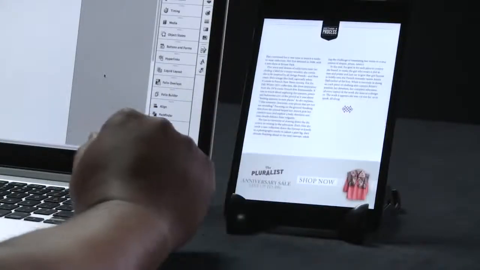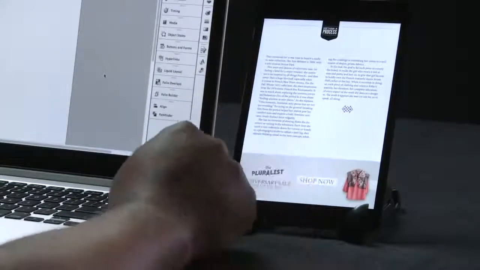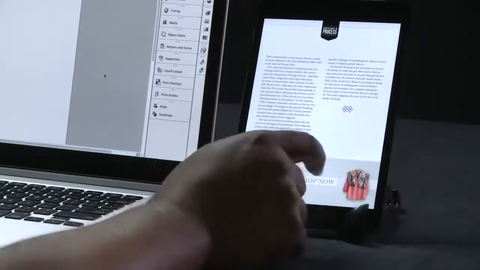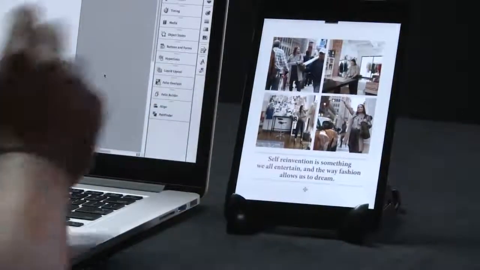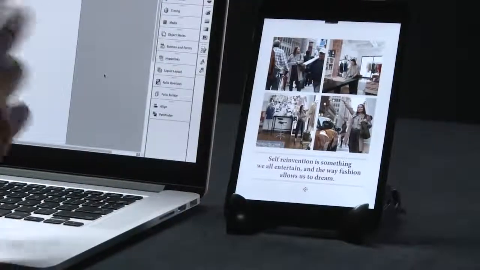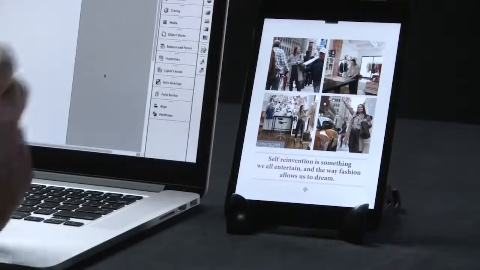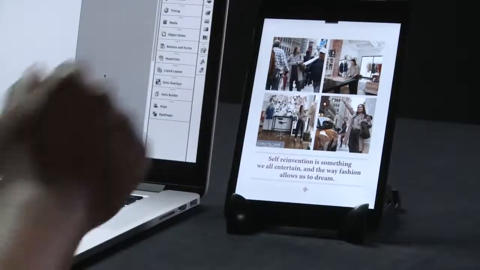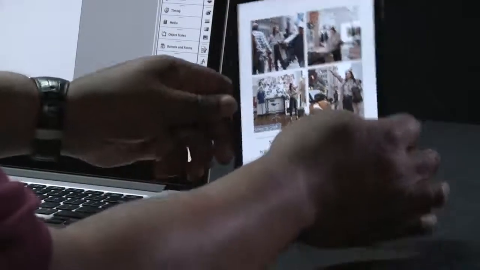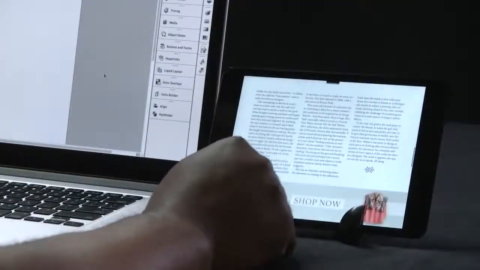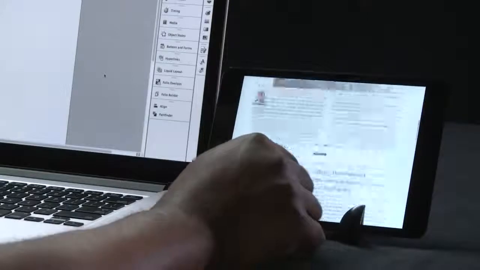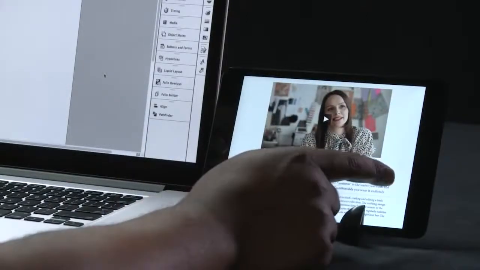And then if we go up, we have a banner here. That's kind of a sales banner. We're going to do something cool with that. And then the last page in this is actually 4 photos, but we're going to turn those 4 photos into a slideshow. And of course, this particular application was designed to work both horizontally and vertically. So I can go through and look at the vertical or horizontal pages at any time.